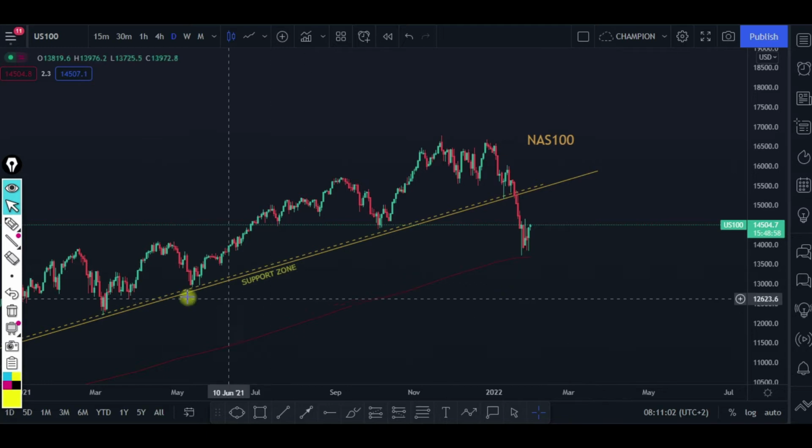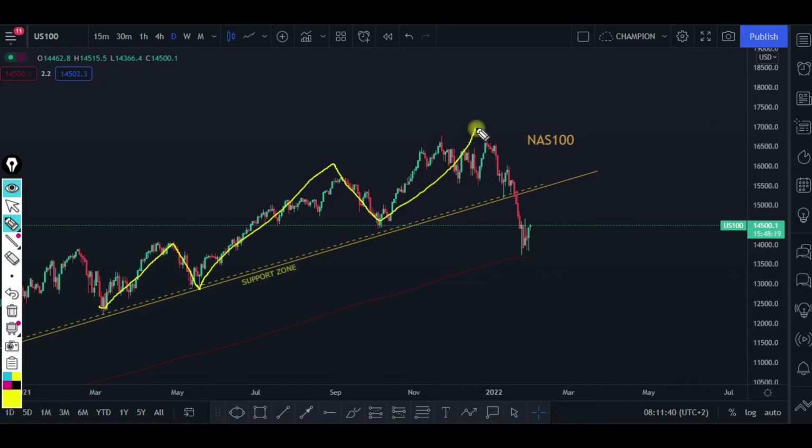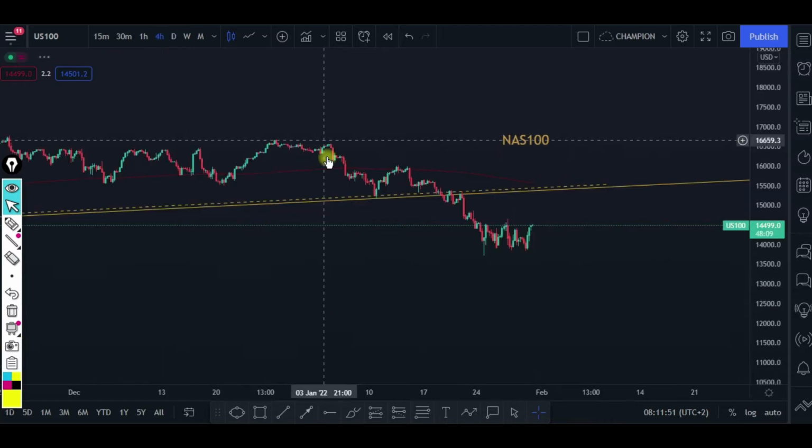Ladies and gentlemen, you can see the market has been moving, making some touches here and there, and finally broke out of our overall support and really went bearish. Look how the market was moving. The market has been making some beautiful waves up until it broke out of this area right here. Let's go to our 4-hourly time frame.